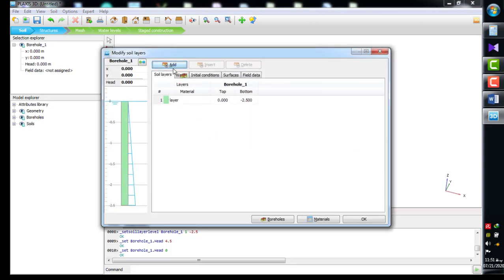By selecting borehole again, we can add other layers to the model.